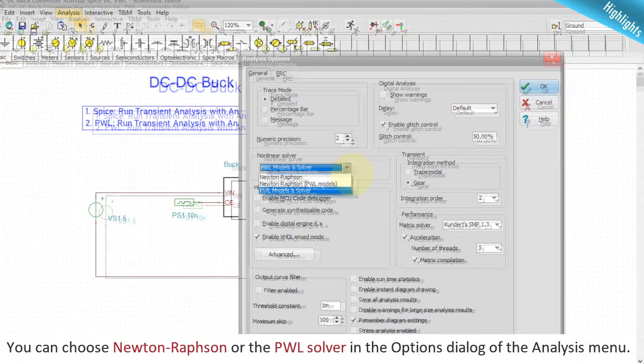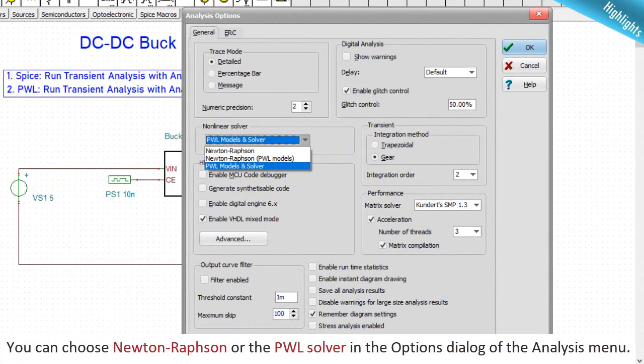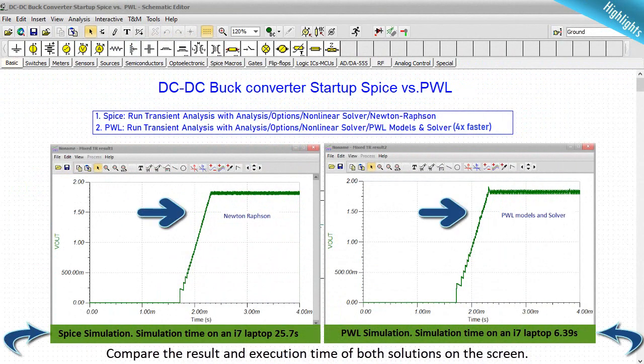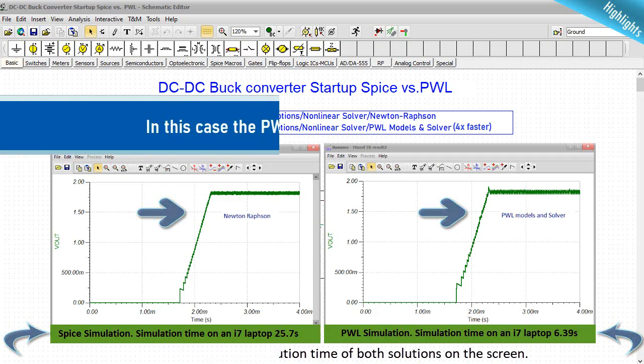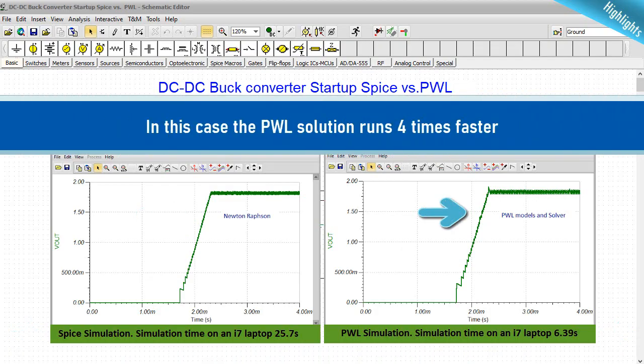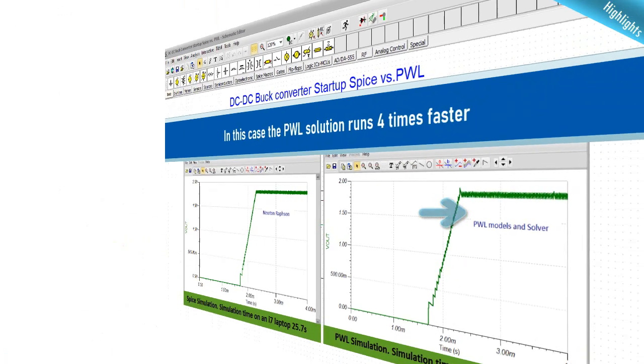You can choose Newton-Raphson or the PWL solver in the Options dialog of the Analysis menu. Compare the result and execution time of both solutions on the screen. In this case, the PWL solution runs 4 times faster.